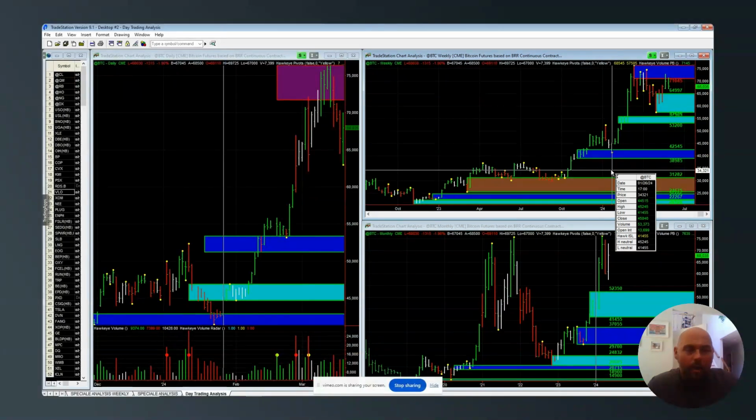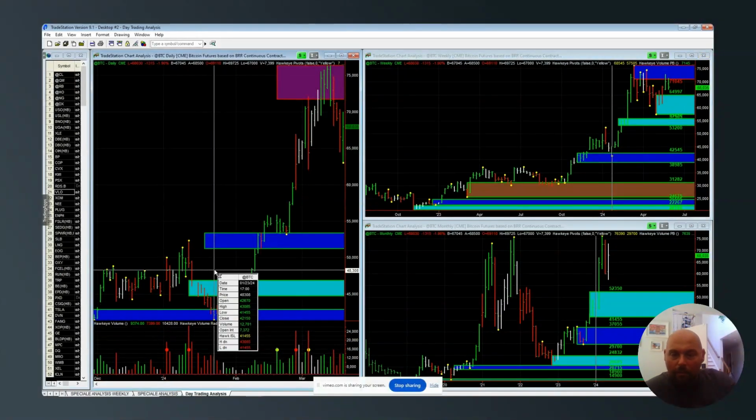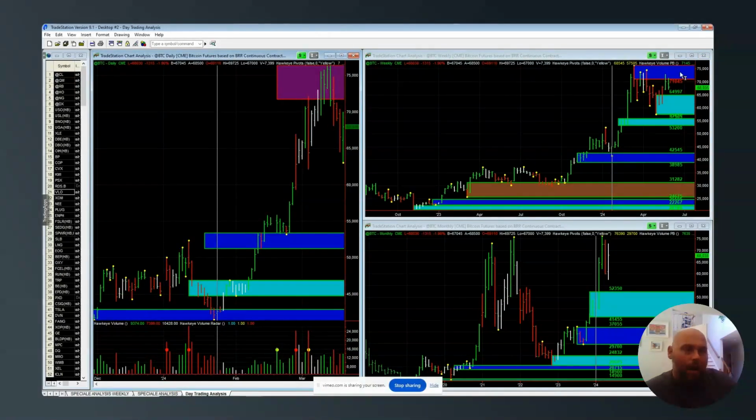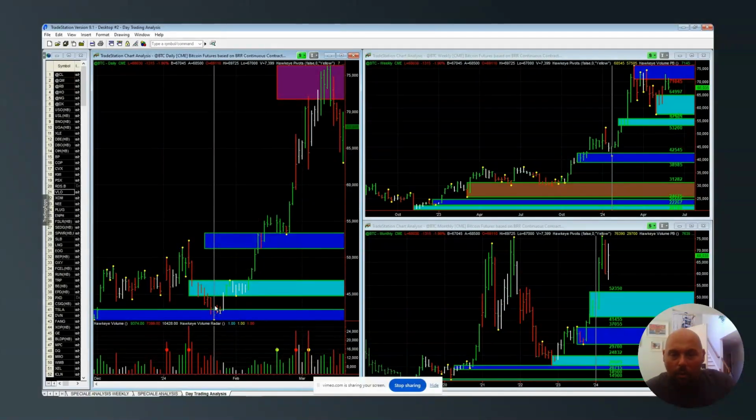This is the week of January 26, 2024. You can see we push off of this zone, this support area, and then we pull right back in. And the low of this candle here puts us at 41,455 before we go on to rally towards 75,000. All right? So we're talking about 30,000 points here, $30,000 on the Bitcoin futures. That's a huge move, guys.